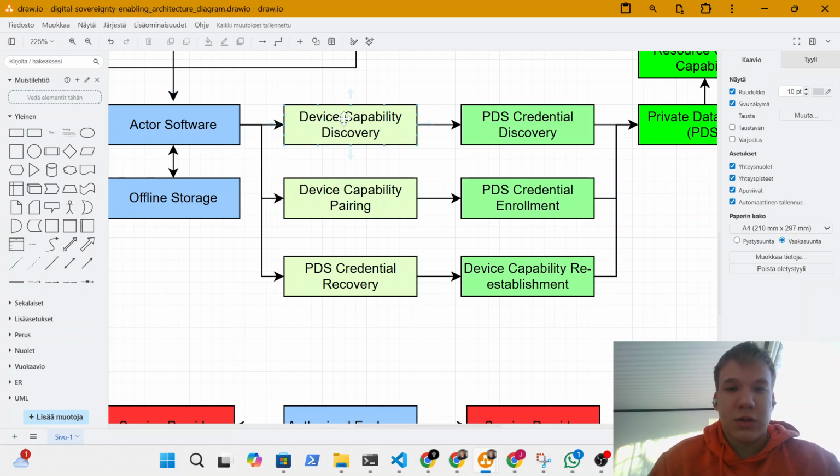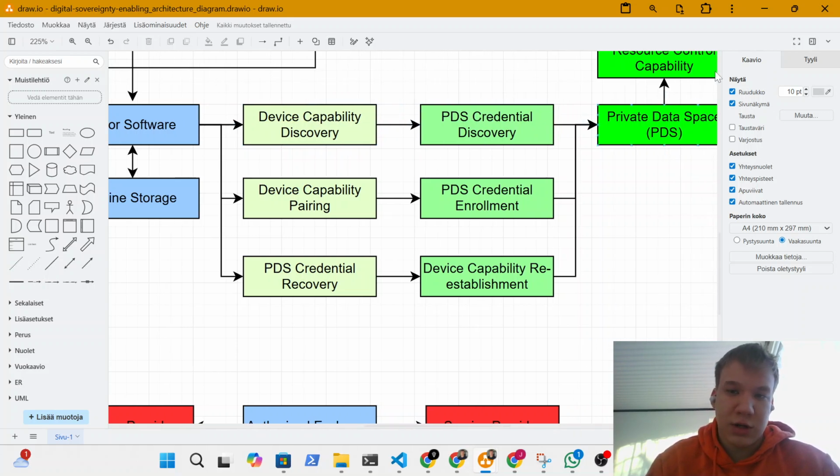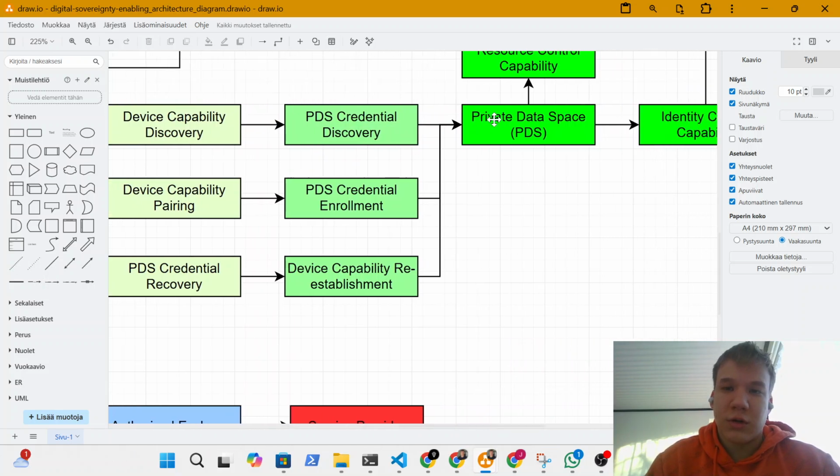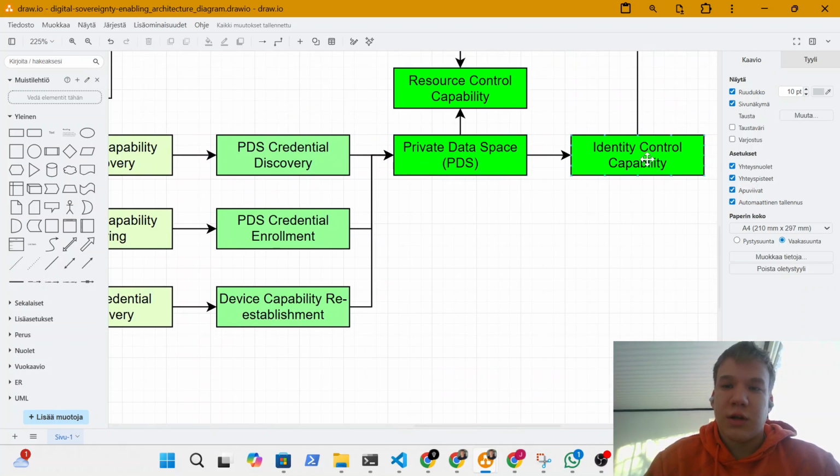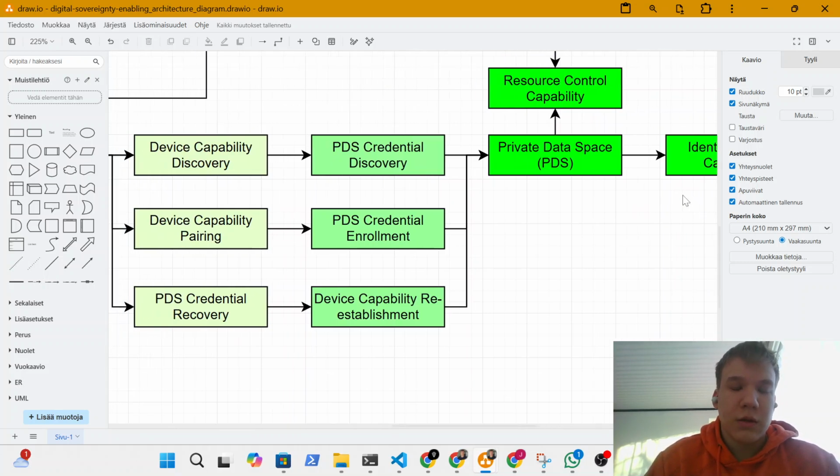And after credentials are discovered, these credentials are then used to discover the private data space credentials that unlock all the other credentials which allow you to control the resources and control your identity.